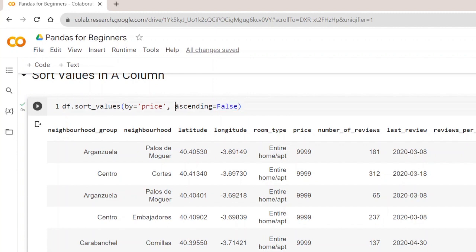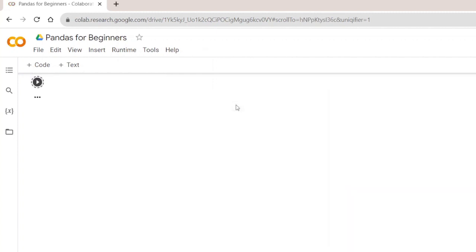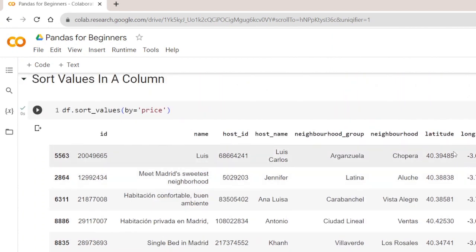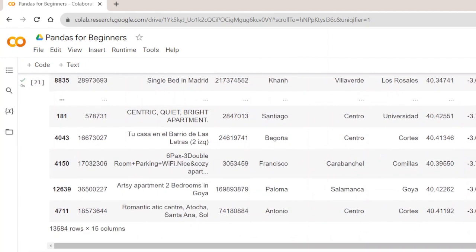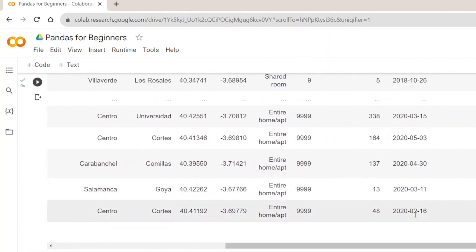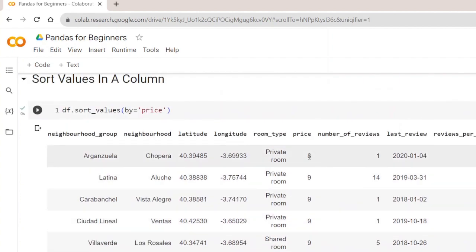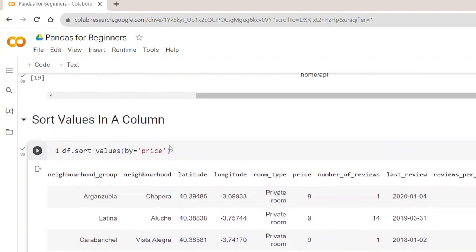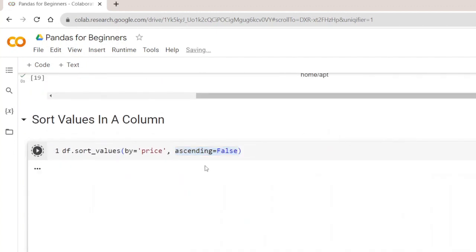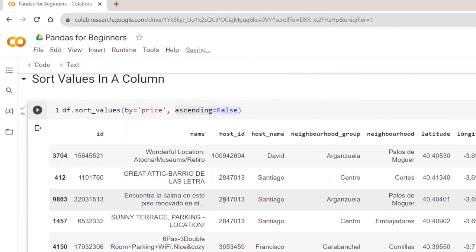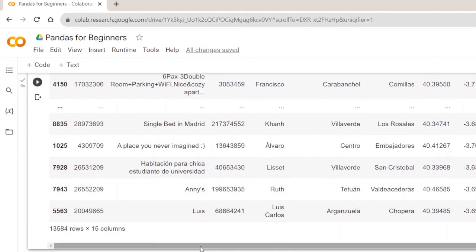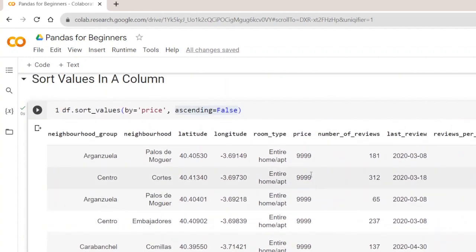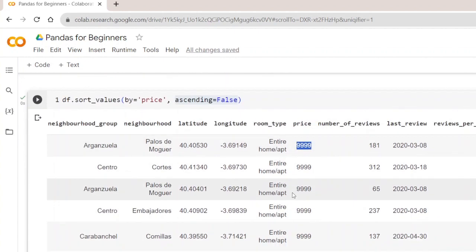If we remove this parameter and just sort it, then it will be in ascending order, and in ascending order the lowest price will be on the top and the highest price will be on the bottom. So here I'm going to set ascending equal to false so that we get the highest price properties on the top and the lowest price properties at the bottom, because of more interest, we have the properties of higher price.